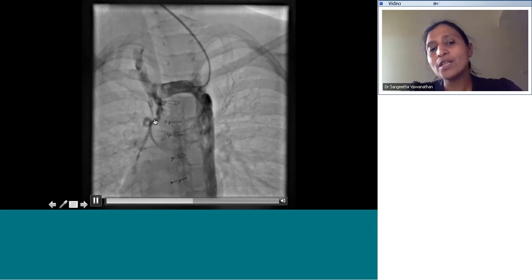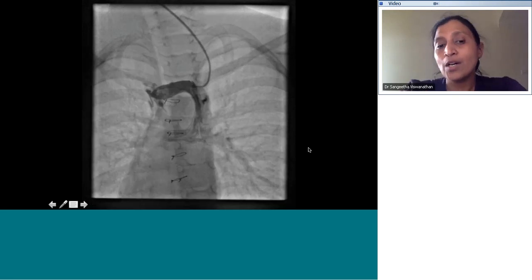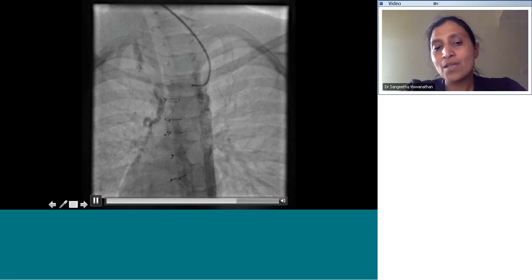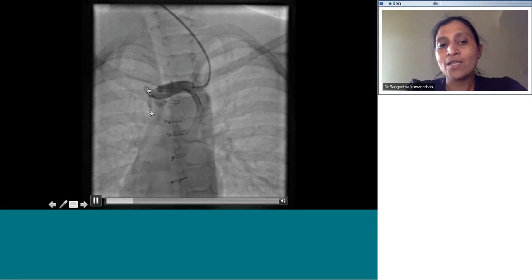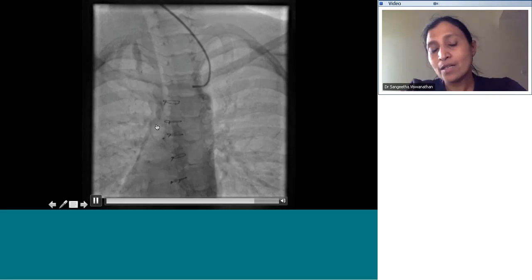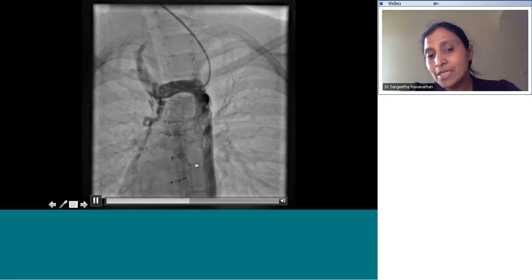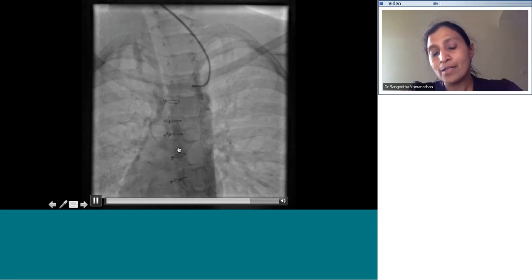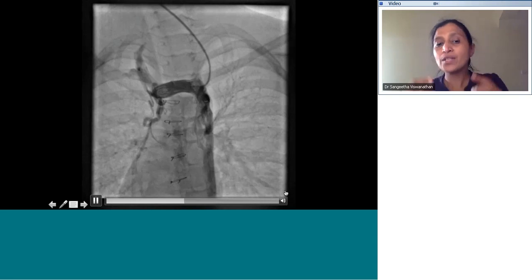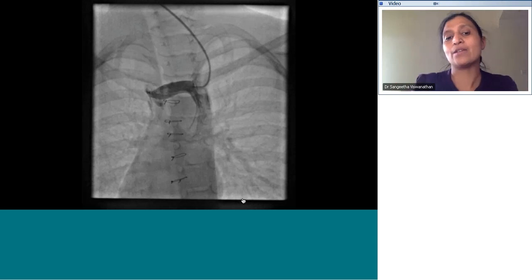But occasionally, when these collaterals are large, they can give rise to desaturation in patients who have had completed Fontans. So just something to keep an eye on. If the surgeon can see it and if he can ligate it, then that's fine. Otherwise, this is a venous collateral which is actually emptying into the heart, and so this can be a source of desaturation. If it is large and if there is a significant shunt through it, it can be a source of desaturation.